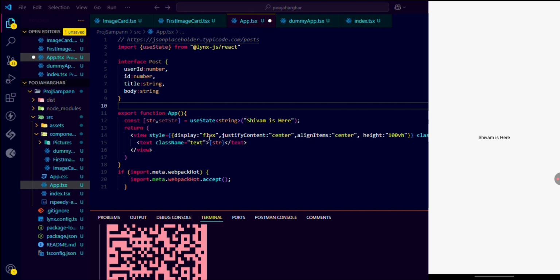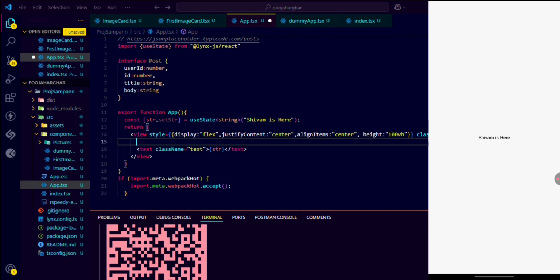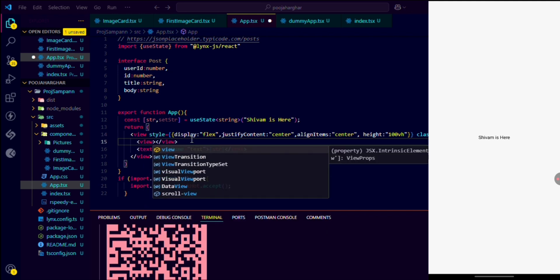Let's see our function, what I was talking about: to make a button which will change the value of str with the help of the setStr function. So let's do that. For button, I don't think there is any specific button component.